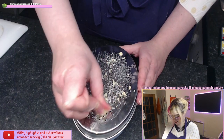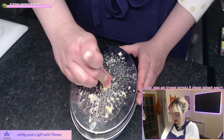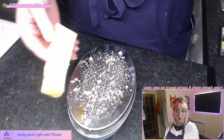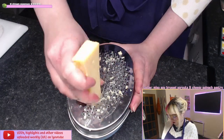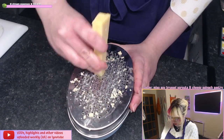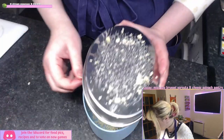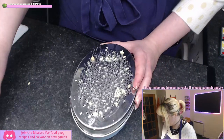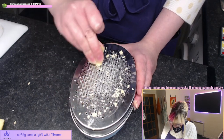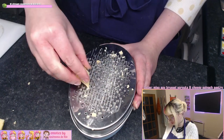Hello, Wiki! Okay, I think I'm okay. I think I've managed to grate most of that. So, Wiki, right now we are grating some Gouda to go in a spinach log that I'm making for Christmas. Sort of, I think I'm going to probably make it on Boxing Day rather than on Christmas Day because I've got enough other stuff to make on Christmas Day. It's going to take a while. 100 grams of Gouda is what we're doing.